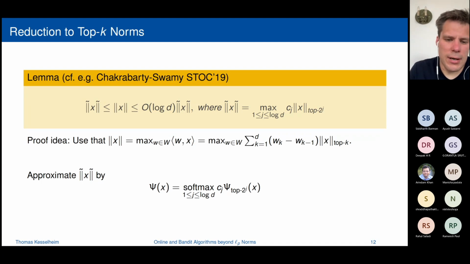Good question. So I wasn't talking at all about computation so far. I was only saying, well, this thing exists. And that's also something we mentioned in our paper. I don't have any slides for this right now. But how do you compute these things? This is what people already did in these offline algorithms for norm problems.